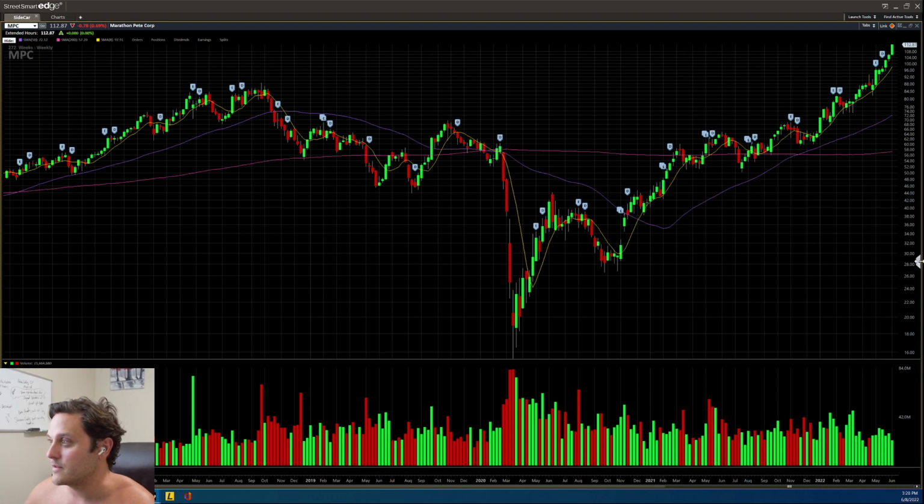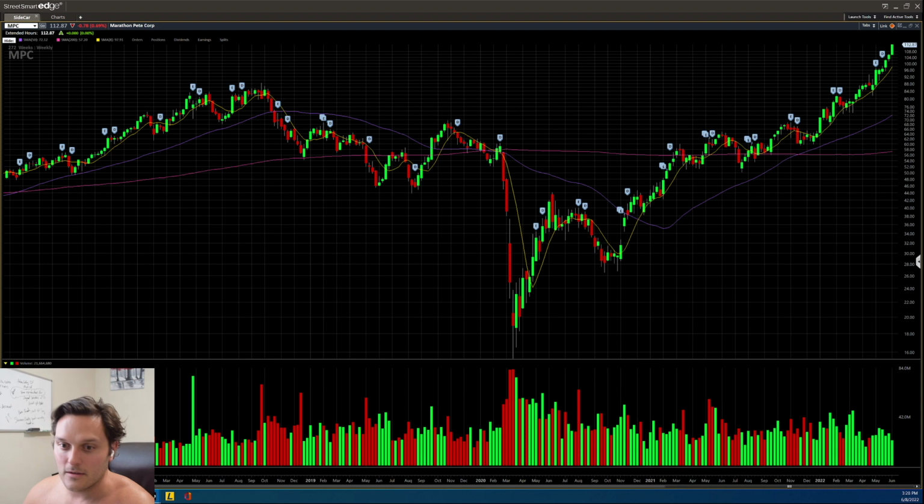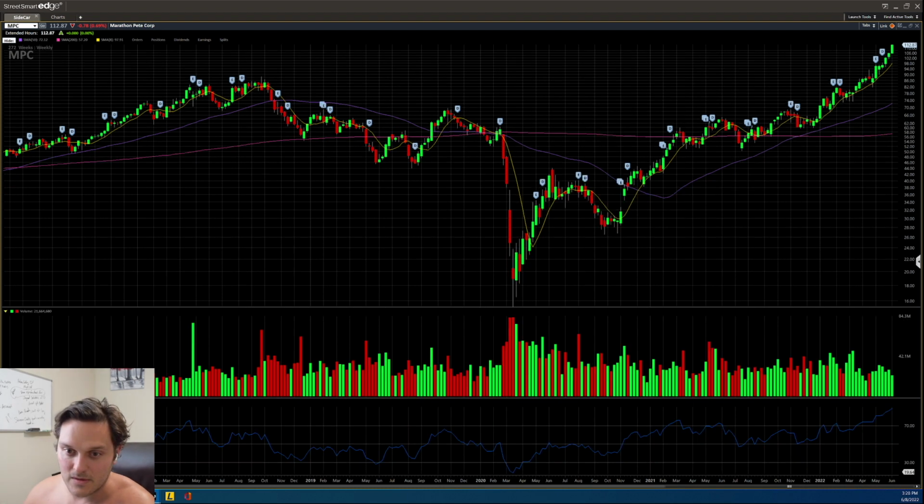Should I be kind of curious? Sorry, I'm going to do this one. Let's see. Relative strength. Oh, do we have the RSI on this? Oh, I already have it. So I have it here. I have it invisible because I don't like to keep it on the chart. To me, that looks useless. I don't know if you can see that down there, so I'll highlight it for you guys.